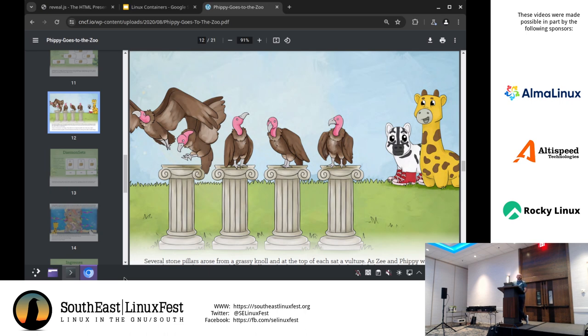Kubernetes API basically goes, one of them's going away. I need to make another one. And it will find somewhere to stand another one up so that you always have those four. That's the way the replica controller ensures that when you say, I want four of these, I always have four of this description running and engaged.